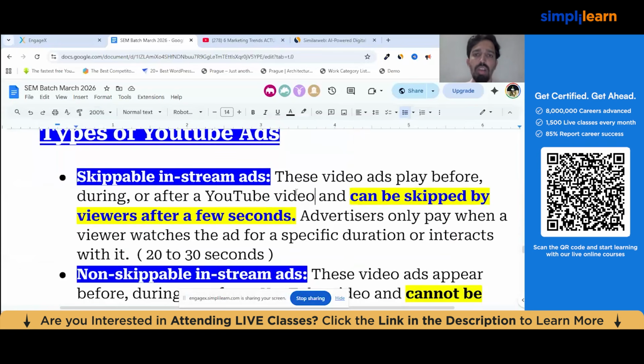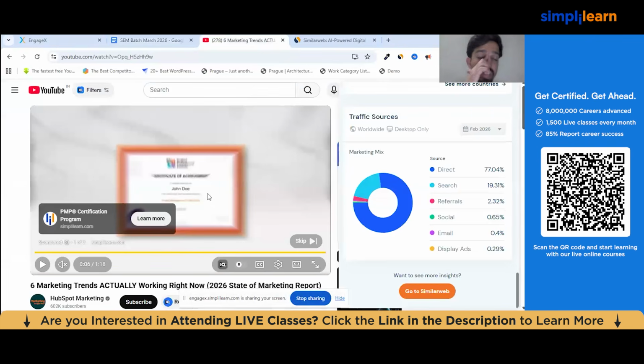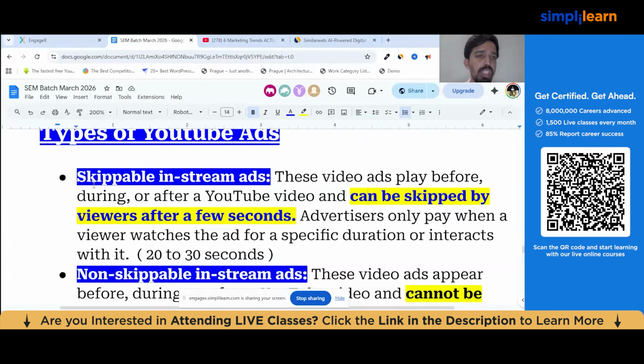It can be skipped by viewers after a few seconds. As we have seen, this is a skippable advertisement. The duration of this video is 1 minute 18 seconds, but it is available to be skipped.